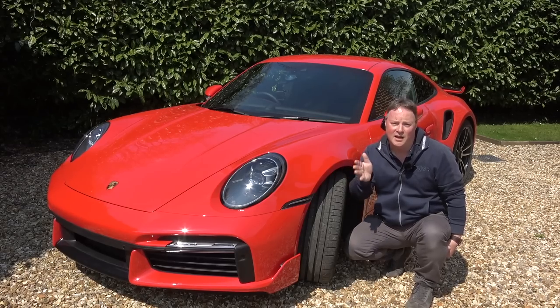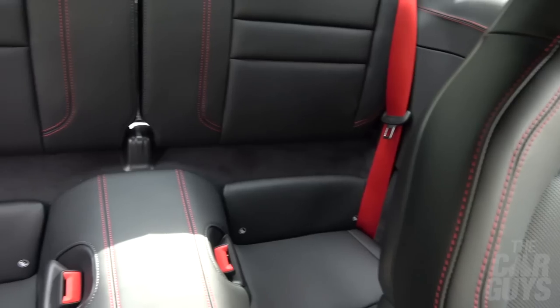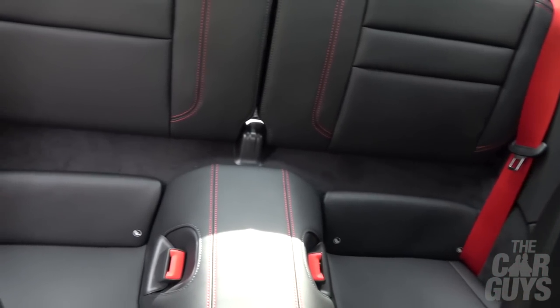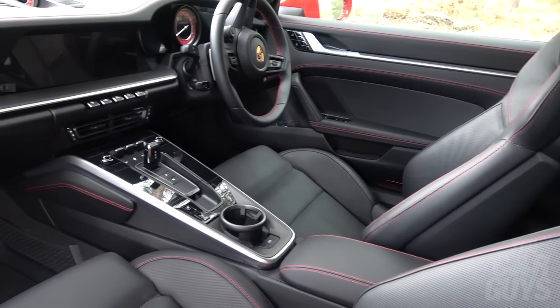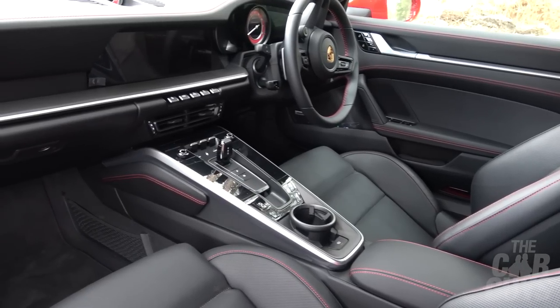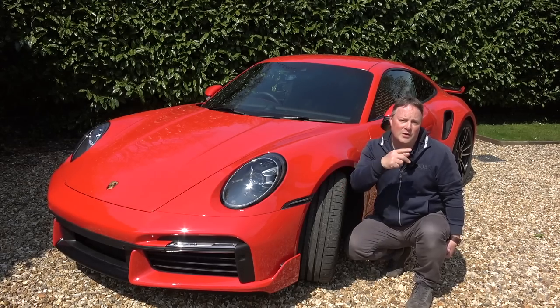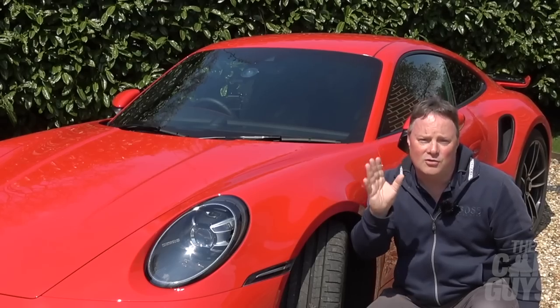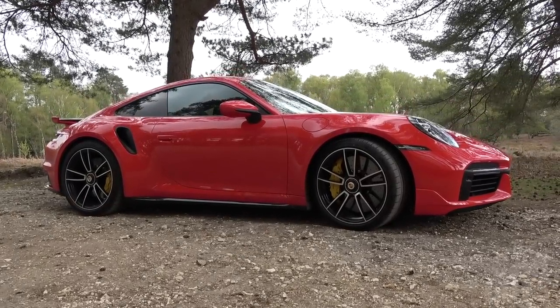So what do I like about this car? Well, that's easy. I like the speed, I like the dynamics, I like the steering, I like the fact that it's very usable, I like the fact that there's a decent amount of space in it, I like the fact that the cockpit is incredible and works so well and it's very intuitive and everything just works. And I like the fact that you could take this on a GT cruise across Europe, or you could take it to a track and it would perform incredibly in both scenarios. It truly is one of the greatest cars on sale today.